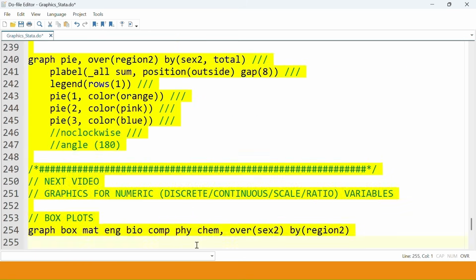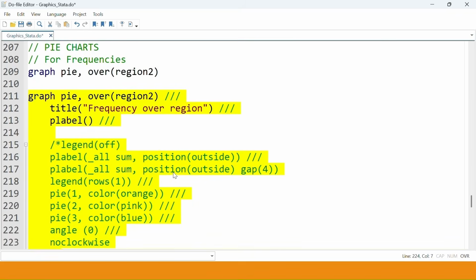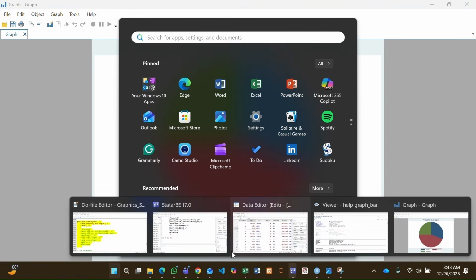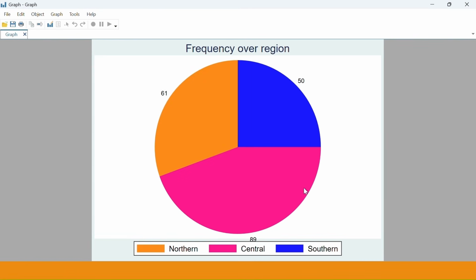Let me run this one first, up to here. That's it. So to put the title, but there will be nothing there. Okay, but if you suppose here there was no continuation, now it should do what I'm expecting. So it means 90 here, and then this is the northern. You're going clockwise, so this is 90. That means this will be the northern, then you're going clockwise, so this will be central, and then southern. This will begin at 90.